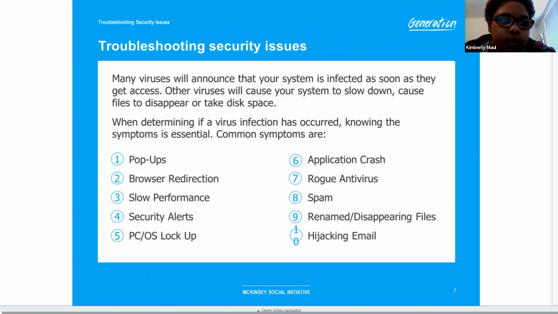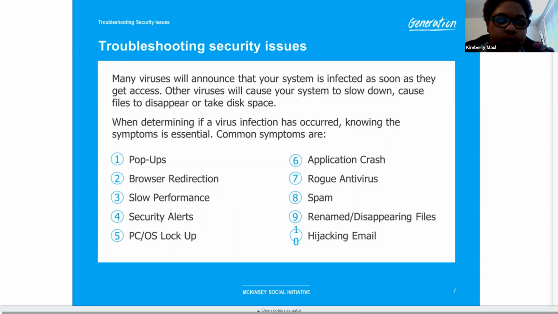Many viruses will announce that your system is infected as soon as they get access. Other viruses will cause your system to slow down, cause files to disappear, or take disk space. When determining if a virus infection has occurred, knowing the symptoms is essential.